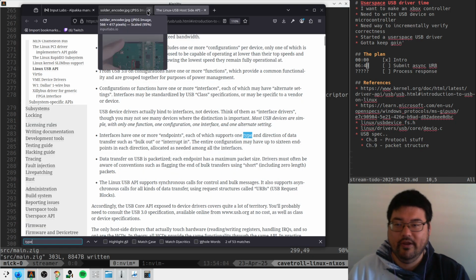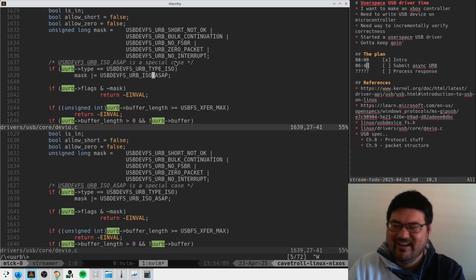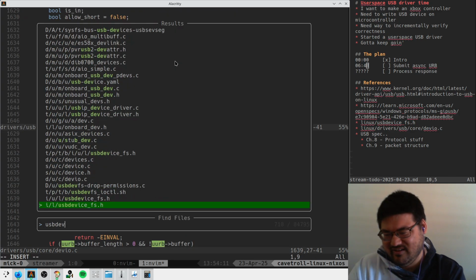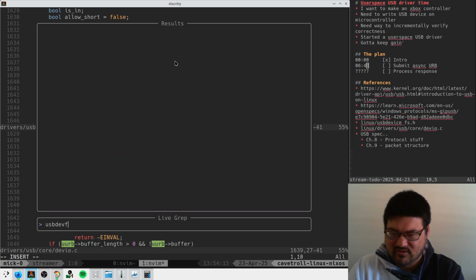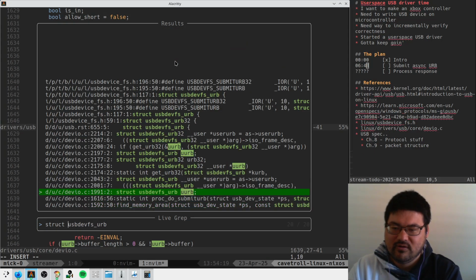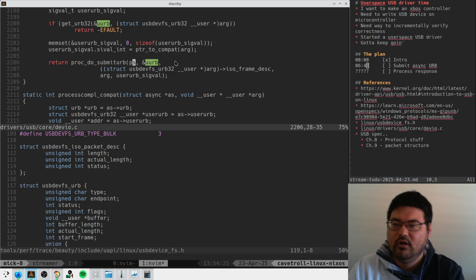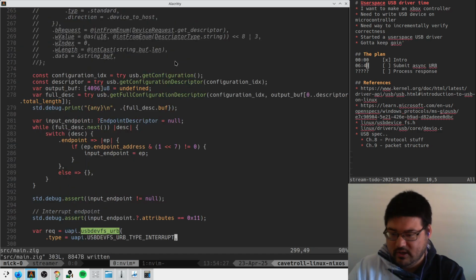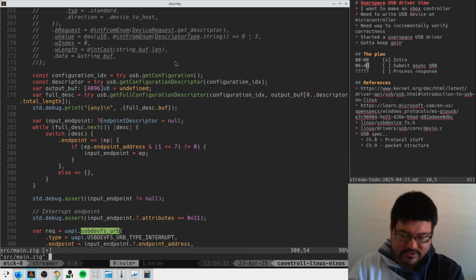All right, field one. Success. What is this URB thing called? Something like this? Here we go. Okay, type, good. Endpoint should be good as well. This should just be the endpoint address, I think.